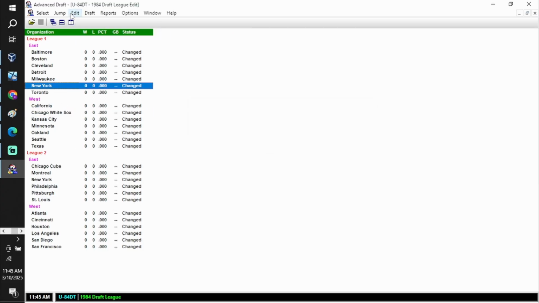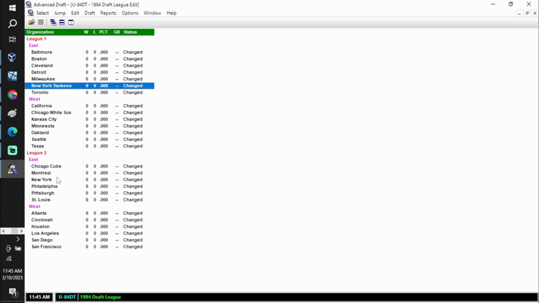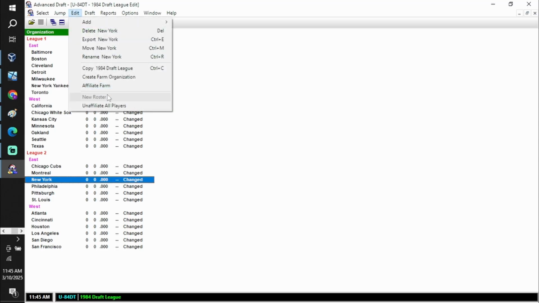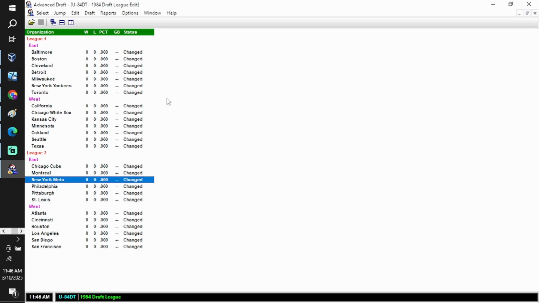And New York Yankees, New York Mets. Okay, and that one. Like I said, I'll go back in and fix this later as far as the rest of the team names, but for now I just want to get those in there.